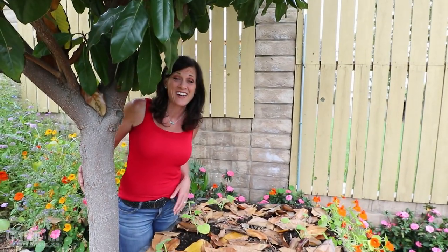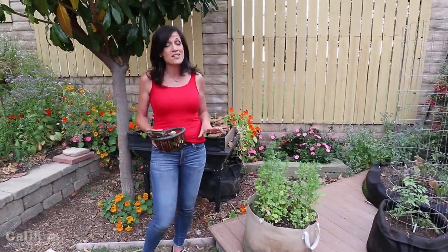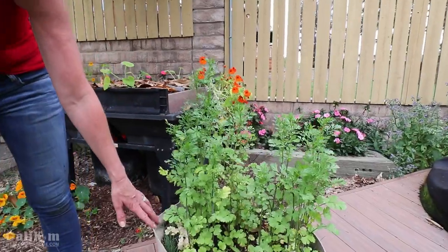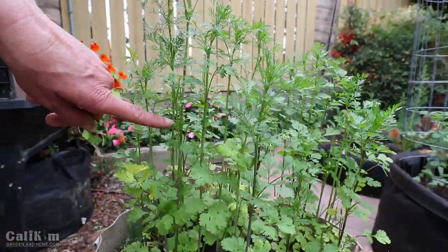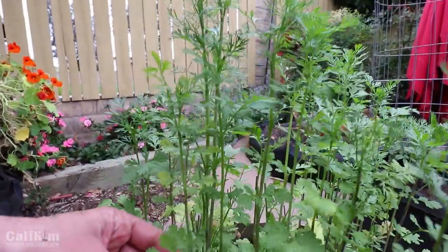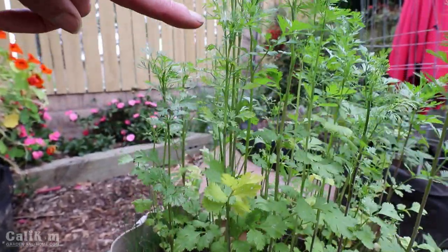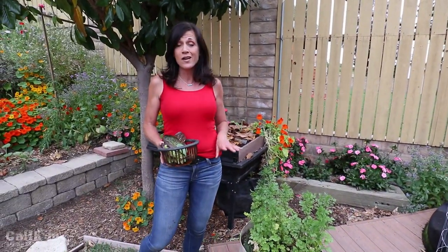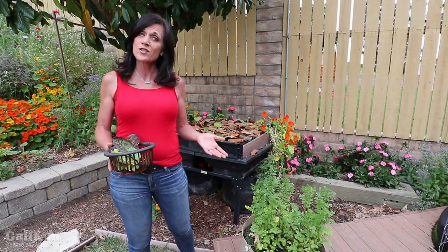From the herb garden video over the weekend we planted some cilantro, and I mentioned that cilantro bolts very easily — here is a perfect case in point. This cilantro has been in this container for maybe three months and due to a couple of hot days it is already bolting. You can see how as it bolts it shoots up a tall stalk and the leaves change into a feathery look which will eventually bloom into flowers. The pollinators absolutely love those flowers, so I'd encourage you to leave a couple of cilantro plants if they bolt. When the seeds dry up, you can harvest them and use them for coriander in recipes.